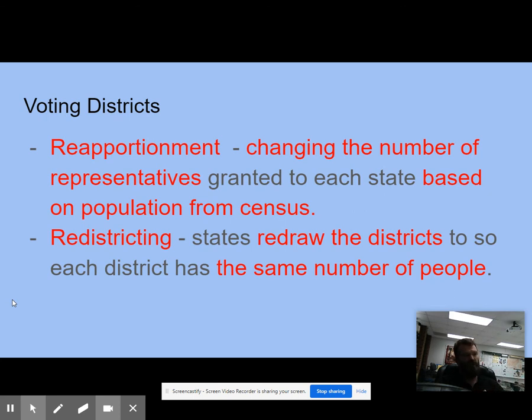So redistricting is the same thing, right? We literally redraw the districts. So reapportionment means you got to change the number, but redistricting means they literally physically change the lines of where the districts are. So when Illinois loses a congressional district, you go down in people, but you got to redo the map. You got to redistrict the map to show 18 instead of 20 districts. So reapportionment is when you do it based on the people. Redistricting is when you literally create new districts from those people, so they know who to vote for. Because each district is going to have a representative, and they got to know who the representative is that they're choosing from.